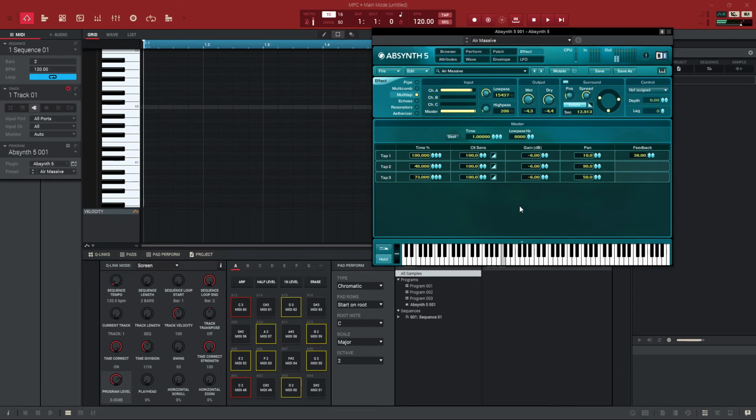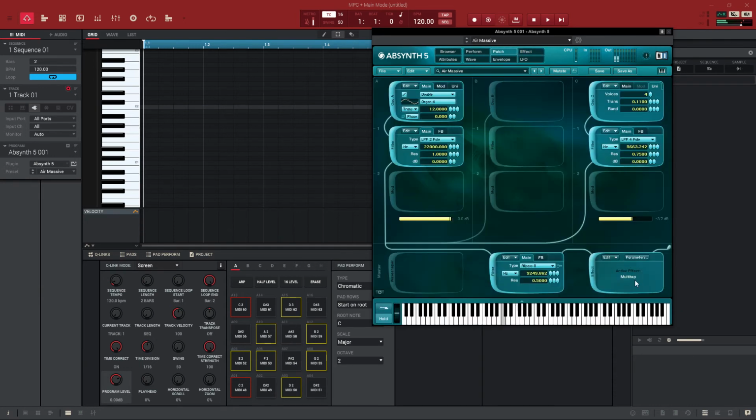So let me see, how do I bypass? I think I would. Okay, so that's without the effects. And then I would have to, on the MPC, add the reverb and the delay and stuff like that back as part of the patch, which I think would be the wisest thing to do.